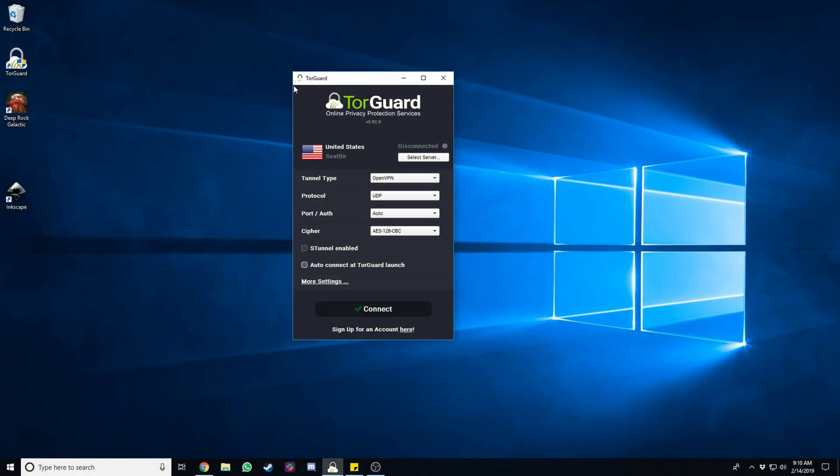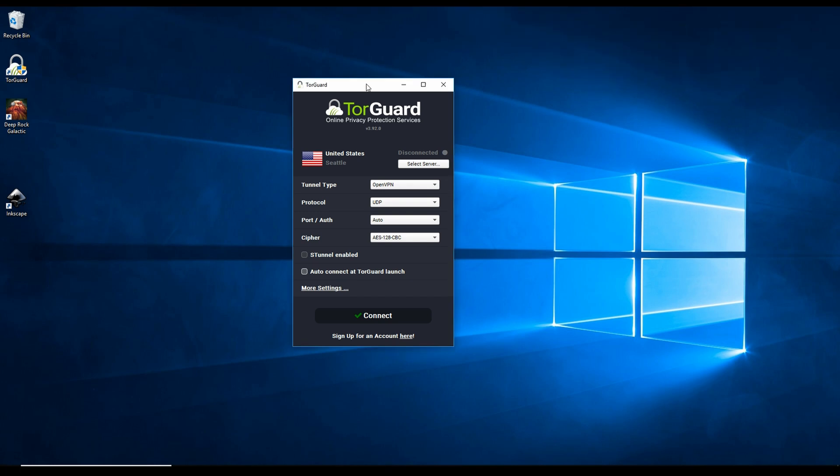We also want to touch on some additional settings. With something like TorGuard, which is very customizable, you have a lot of settings you can configure — things like the tunnel type. Not every VPN offers these options; Private Internet Access is one that also lets you customize cipher strength. With TorGuard you can actually lower the cipher or even turn it off entirely, though I wouldn't really recommend turning it off completely. You can use these settings to help maximize your speeds.